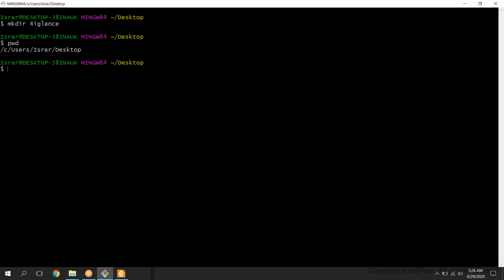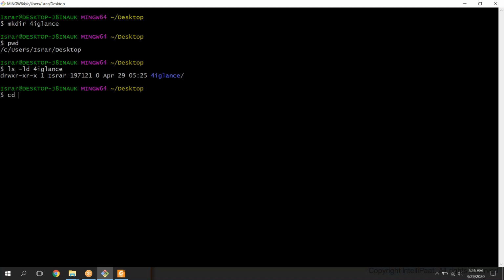You can see the working directory with pwd, and I can do ls -l. Of course, these are not Git commands. I just wanted to show you where you can start. Now if I do ls -ld, that means I want to check the availability of the directory, and you will see the whole permission on the directory. Now I want to initialize this folder.